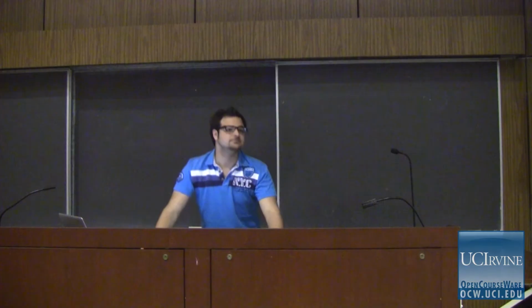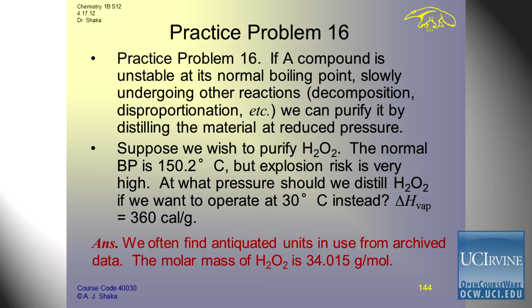Okay, so remember, he said in his first lecture, I think, or the second one, that you guys don't have to know the numbers. Numbers will be given. Now, they gave you here, they told you the normal boiling point. What is a normal boiling point? When does a normal boiling point occur? What's the pressure? 1 atmosphere, right? It's just a standard pressure. So you guys should know this.